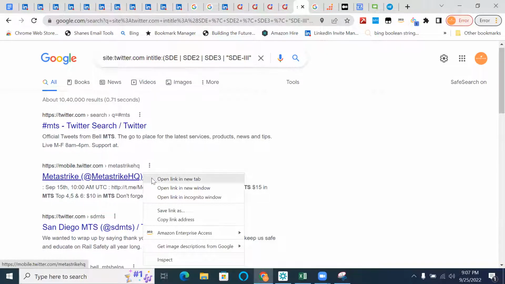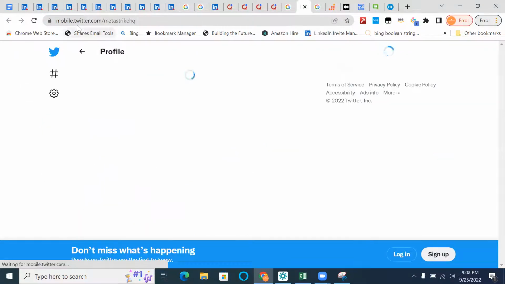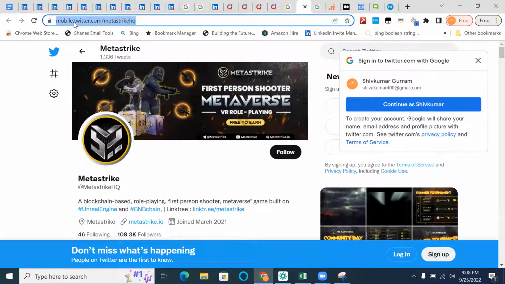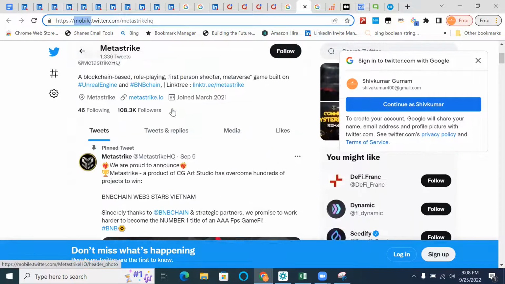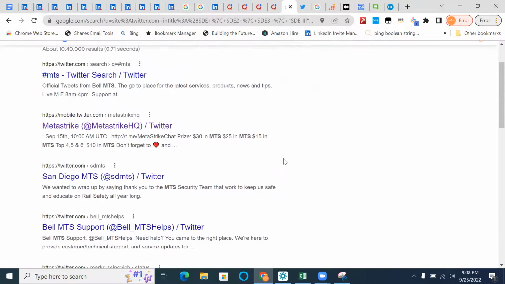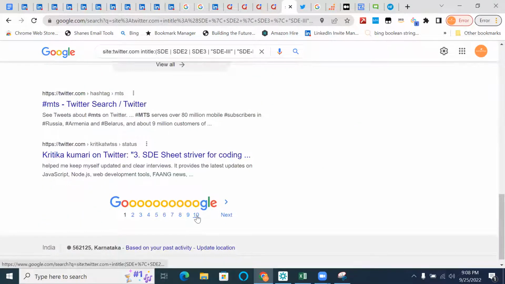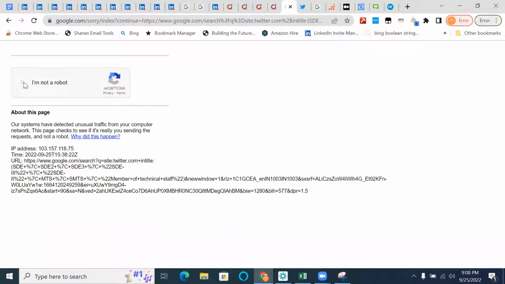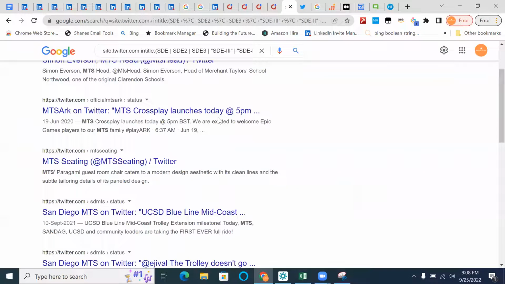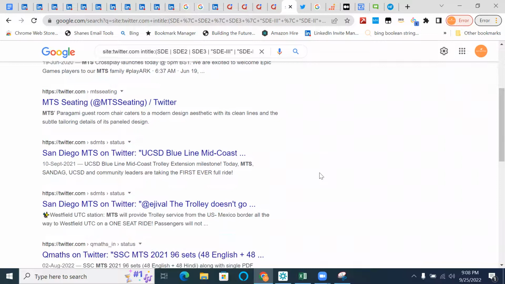Let's see this mobile.twitter. It's still part of Twitter, a part of the URL, and here www is missing. So www is replaced by mobile, I believe, on some Twitter page. But the rest are twitter.com, twitter.com, twitter.com. So rest everything, we have twitter.com/XYZ, whatever it is, we did not define it. And then we have an MTS result.